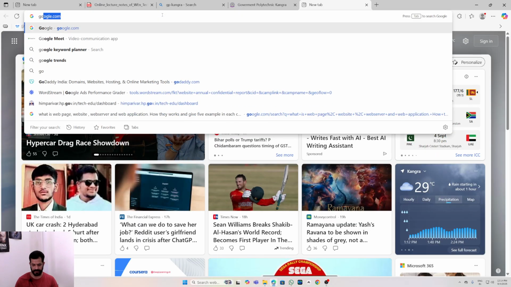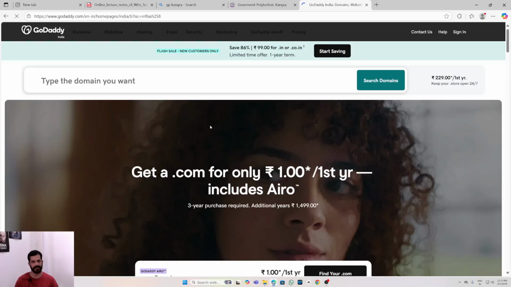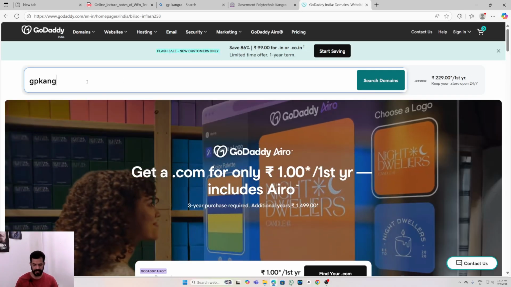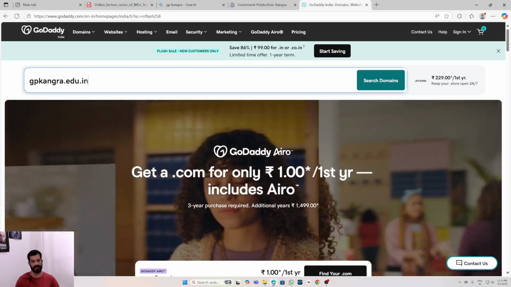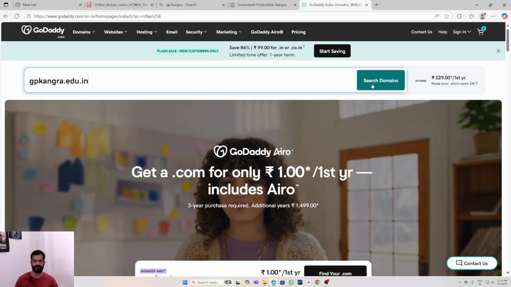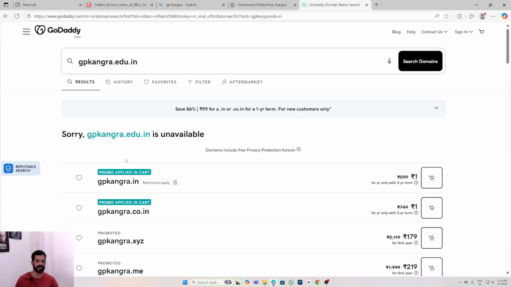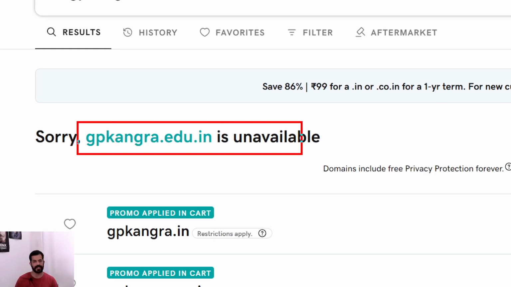Now the question arises, from where can we get these domain names? A very famous platform is godaddy.com. I am going to open godaddy.com here, and suppose I intend to have the same domain name, gpkangra.edu.in, which is already occupied by Government Polytechnic Kangra. We will see here. Very clearly, gpkangra.edu.in is unavailable.